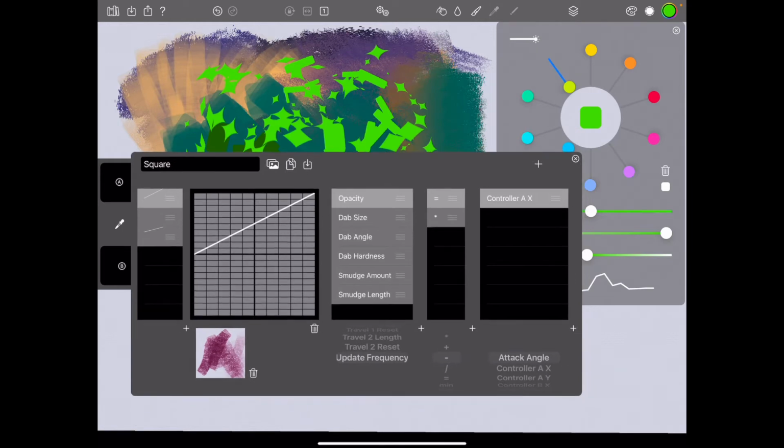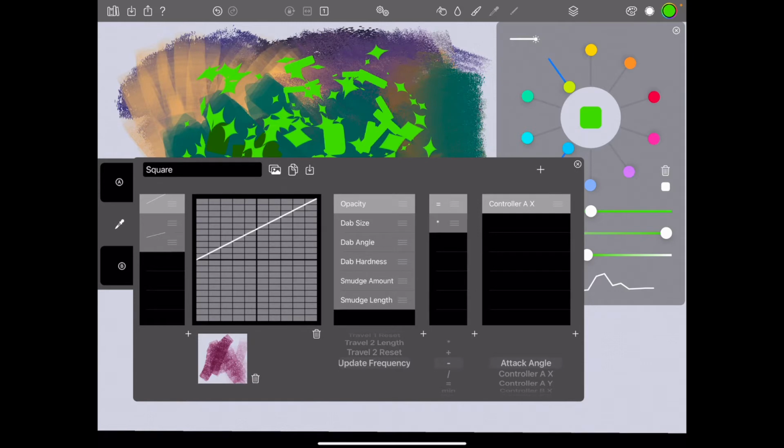All right, so how do these actually interact with the settings? Opacity is a pretty obvious setting. So you can see here, we have a curve or a lookup mapping that's direct. It's 1-to-1, so everything you put in, you get out. But what happens is that it gets these modifiers or operators. They get combined together.